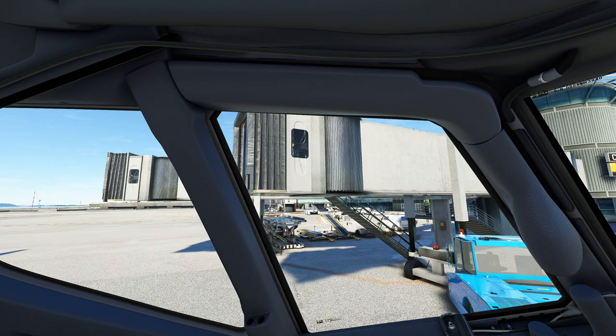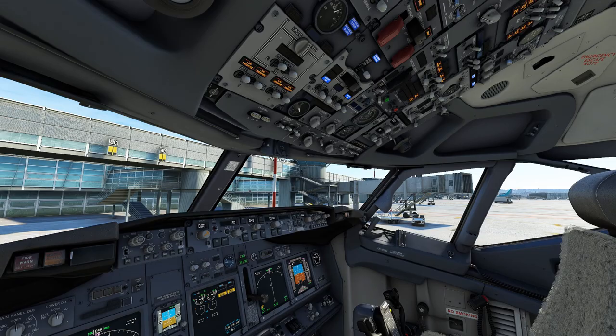View from the captain's side. Nicely done jetways here. You can see this again, parallax thing where you can see through the side. This looks really, really good. And a quick view from the first officer there out through the windows. It does look very well done. The signage on the terminal stands look good. Stairways look great. It works for me. It looks good.